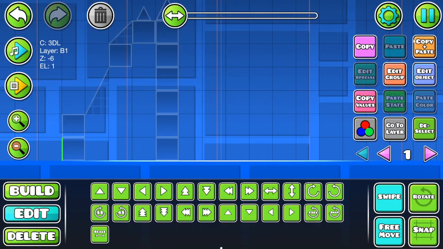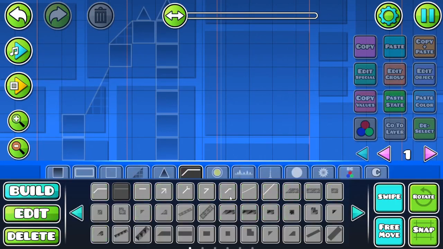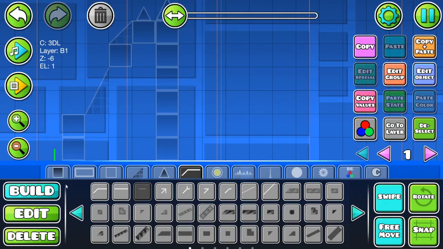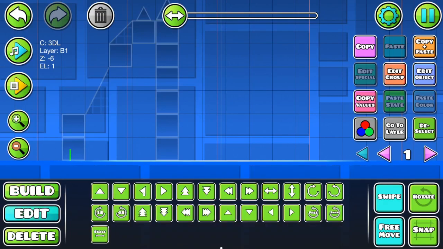Okay, now you're supposed to start with line segments, so I'm just going to use smaller line segments just in case I want to add a bit more shape. Maybe, I don't know, don't question me. Now it's all about just getting an outline, more or less, I guess. So that's kind of what I'm going to focus on.